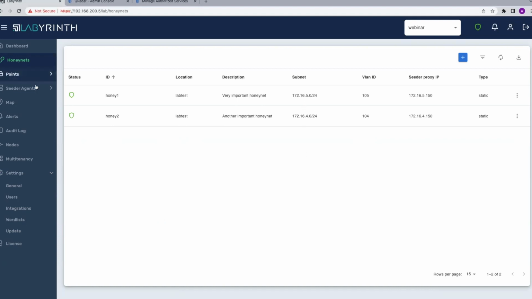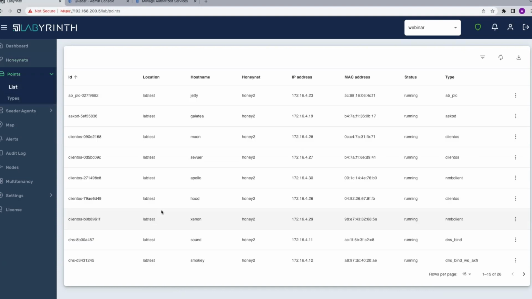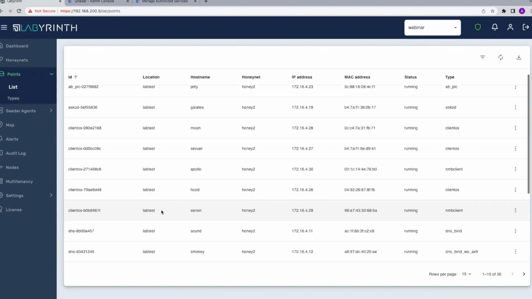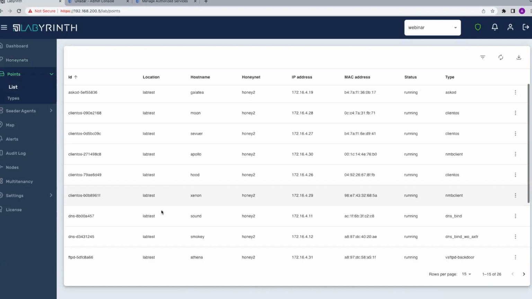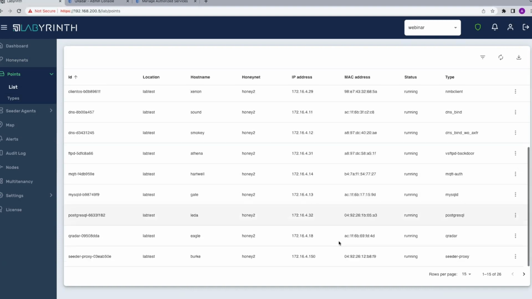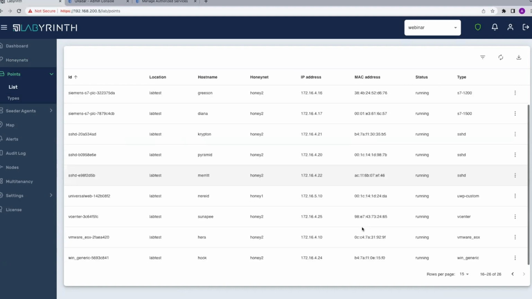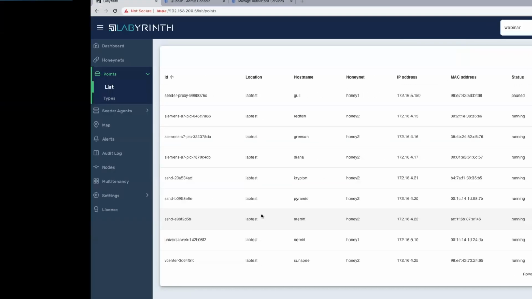You can also go to the points. Points are decoys in Labyrinth. Go to the list. We can see the list of the running decoys of various type. They are in running state, which means that we can actually proceed to our next step.